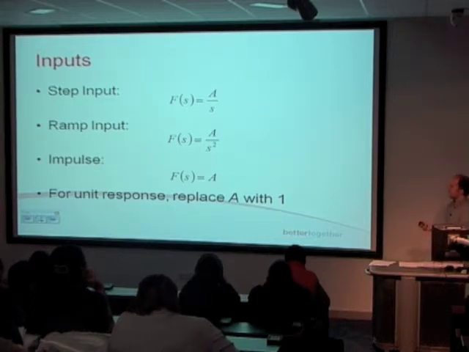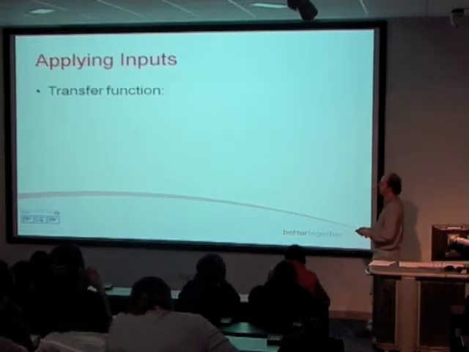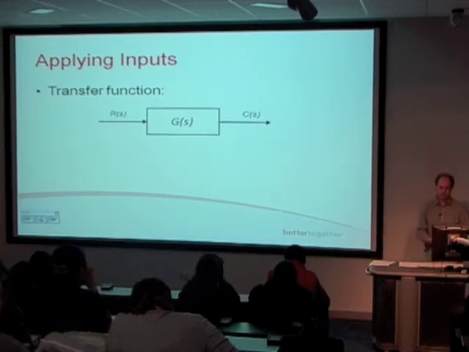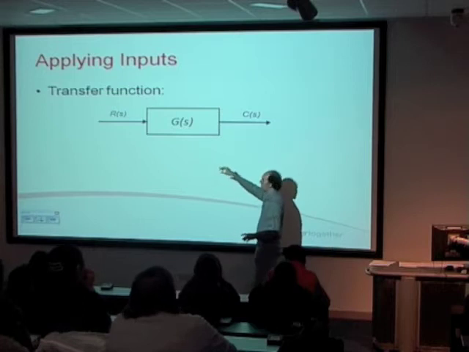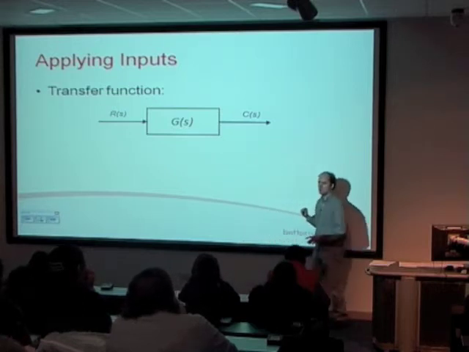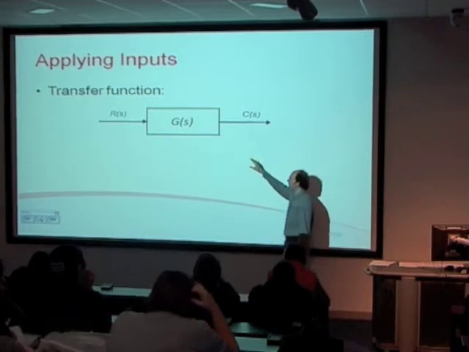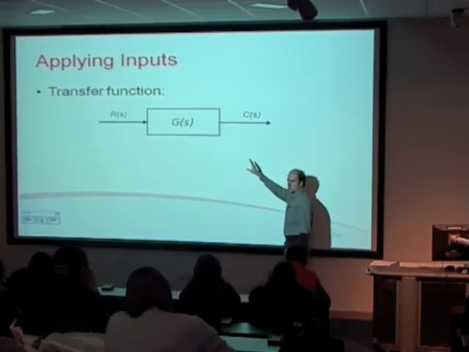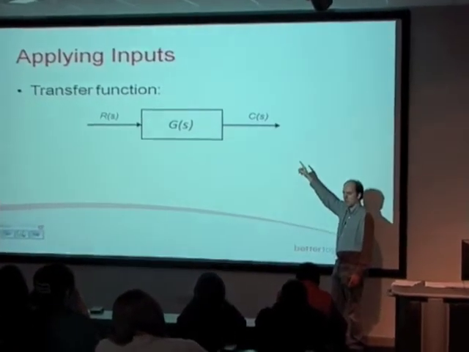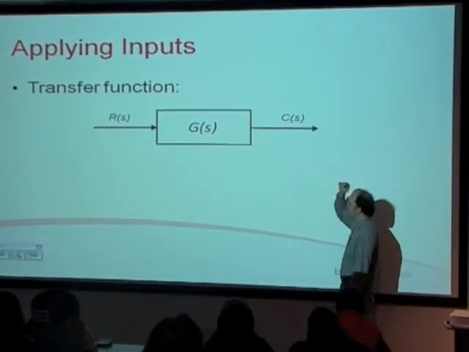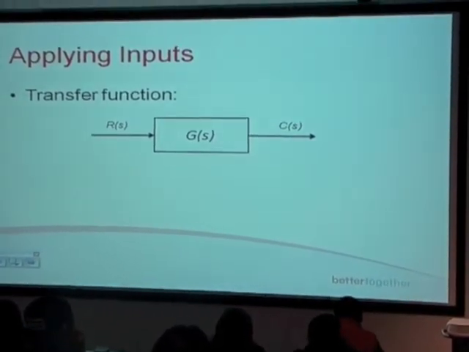And so last week we looked at what a transfer function was, and we introduced the idea of this block diagram, where G of S is our transfer function, R of S is the input, and C of S is your output. And so now, by knowing what the input values are going to be in terms of S, and knowing what the transfer function is in terms of S, which we did last week, we can work out what the output is going to be like. So we have this system now: input, transfer function, and the output.